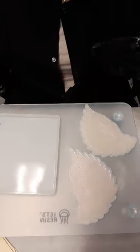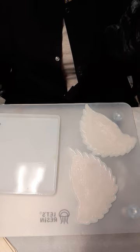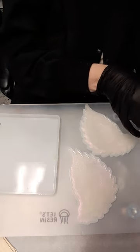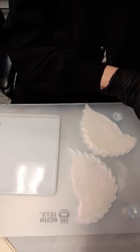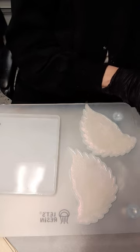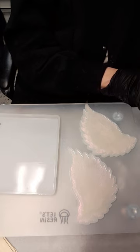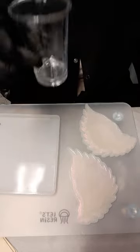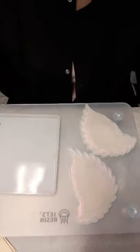So on the base, I want to mix some of that color with some black. So I'm going to get another cup and I'm going to pour just half of it. I can always mix up a little bit more, but I want to leave room for a top coat. All right. So I think I'm only going to add a little bit of black. I want to kind of like marble it. It's kind of what I'm going for.